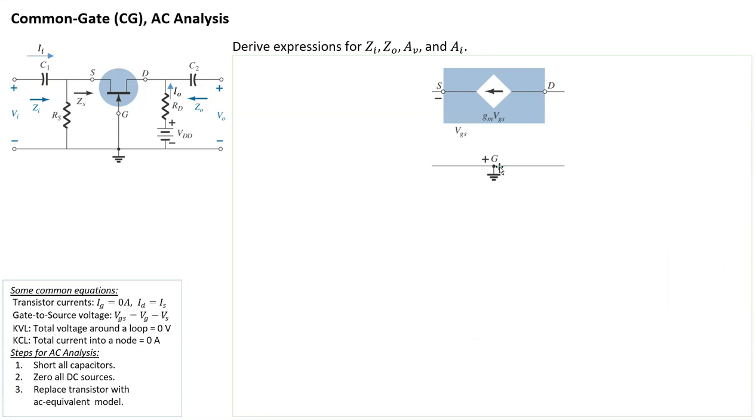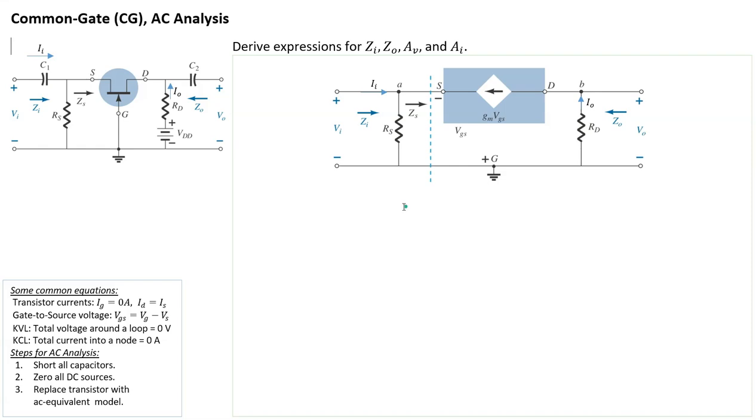So you have the gate at ground, connected to ground as before. On the right hand side of the device, we have VDD as 0 volts, which means you're going to have RD connected between drain and ground, and C2 becomes a short, something like this. You still have IO flowing up as before. And then on the left side, you have C1 being shorted, and RS connected as shown there. So this side is quite straightforward. That's the AC equivalent circuit that we're going to analyze here.